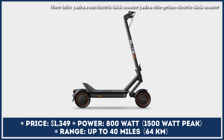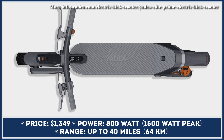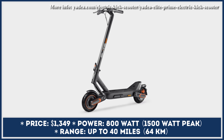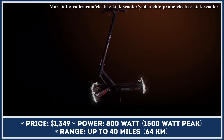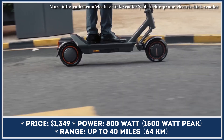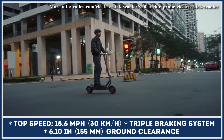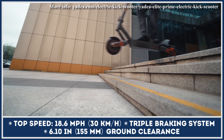In today's e-mobility market, we experience no shortage of full-suspension scooters with high-performance powertrains. But if you're only trying to get into the game and need a tamer model that doesn't go extremely fast but still has a good suspension setup for riding over potholes and rugged terrain, meet the Yadea Elite Prime — an urban commuter with suspension in both front and rear, a relatively powerful motor, and a surprisingly affordable price. Yadea is currently running a funding campaign, so early backers could get one for $699.